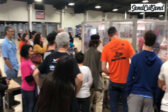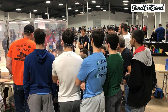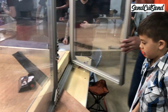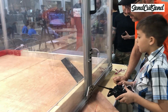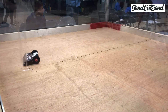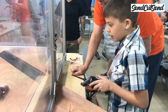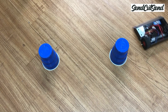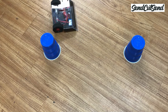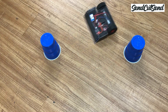Congratulations on building your first working robot! In my book you're already a robot builder, but I'm sure you're already looking forward to your first event. The most important thing you can do to prepare is to practice driving — most competitions are won by the best driver. You can use tape to mark off the size of the arena on the floor; most Antweight arenas are either 4 feet by 4 feet or 6 feet by 6 feet. You can also set up cones to create a driving course — upside-down plastic cups work great. Once you start getting more comfortable, you can ask a friend to drive an RC car and chase them, which will help you practice reacting to another driver.